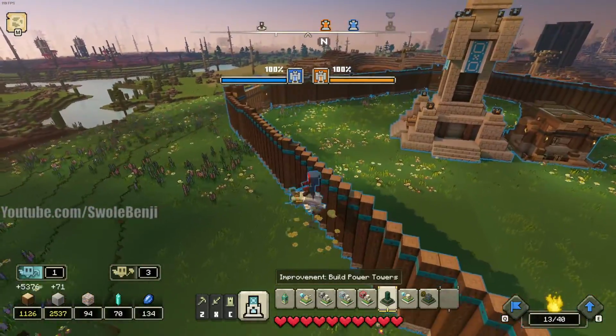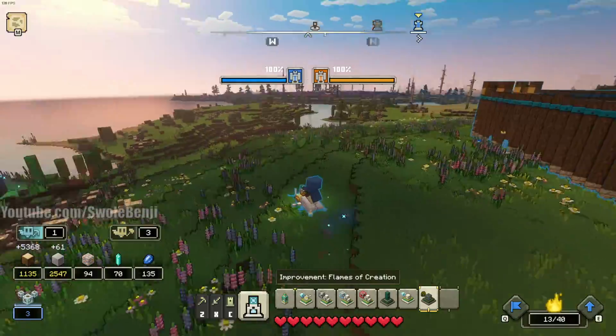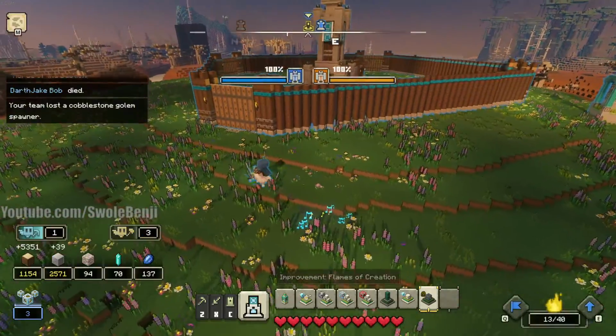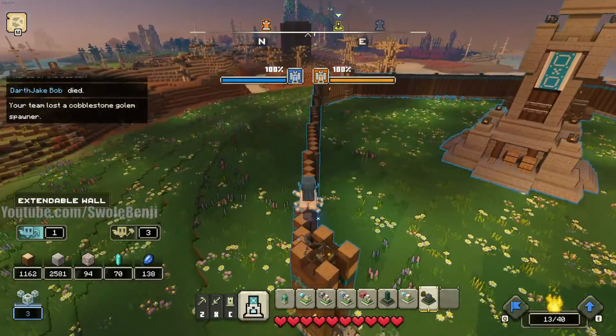Or I can get them more supply. The more supply I get, the faster they can farm Prismarine, so I kind of want to go with that first. That's usually standard. It costs 90, though. They need to kill one more building.